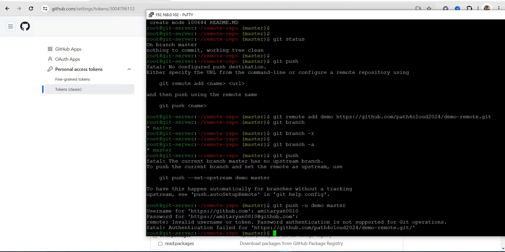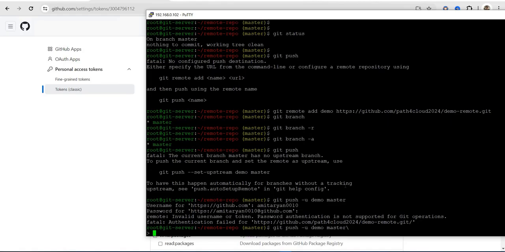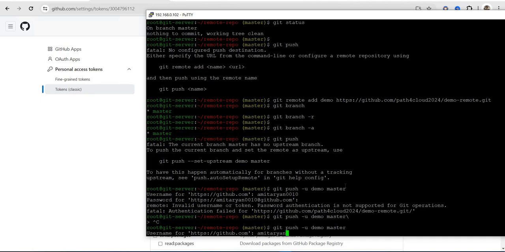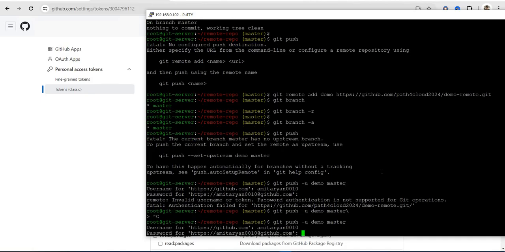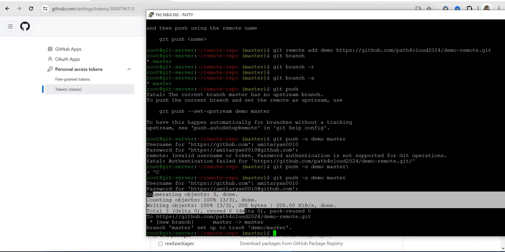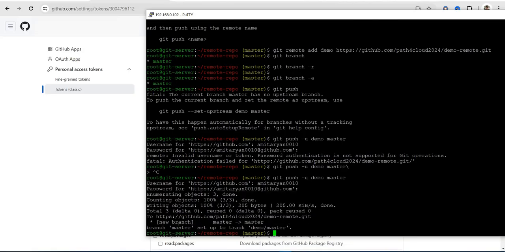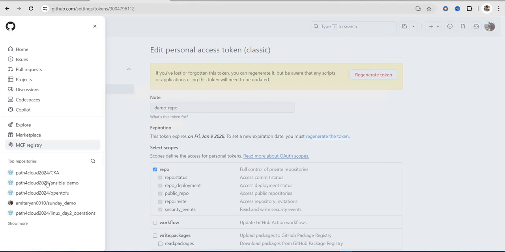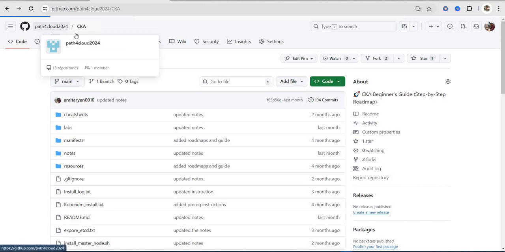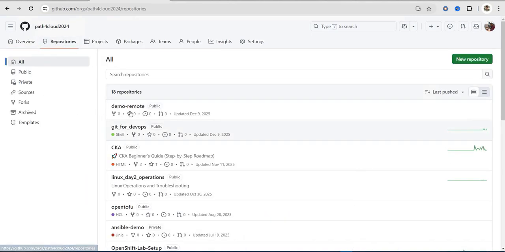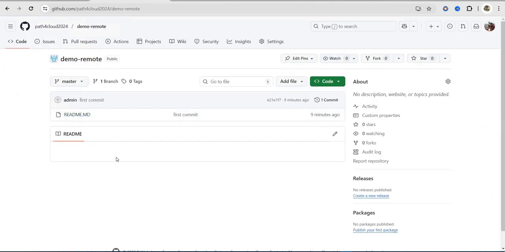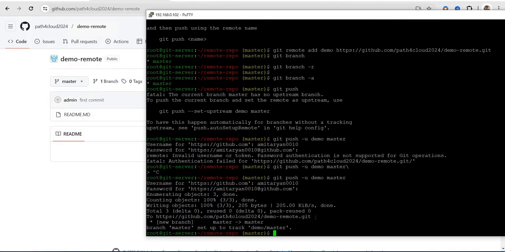All right. So we have already copied and let's hit this again. It is going to ask me the same thing. And this time I will give the token and you can see that I was able to push this stuff to my master branch. Right. Now let's go back to our repo. Not this one, I need to switch to the demo repo which is created for this. And here you can see we have this empty README file already pushed from our repository.